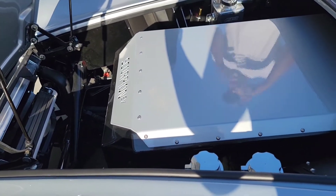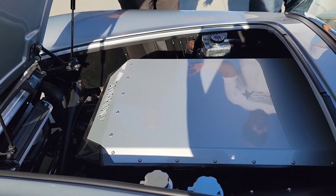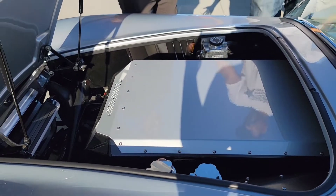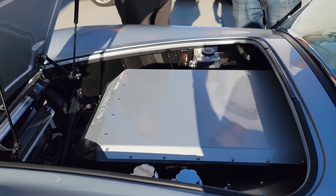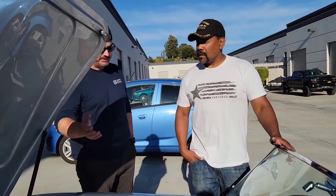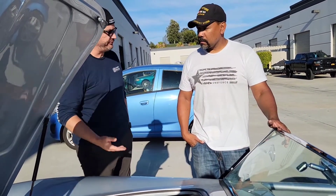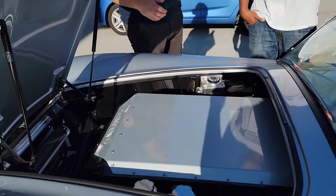So how far will 90 kilowatt hours take a car this size? This can't be more than 2,800 pounds. We've done over 400 miles with this car. 400 miles on one charge? If you're driving the streets, just putting around, getting donuts or coffee — yes. Of course, if you drive at higher performance, you're going to go down to about 250 to 300 miles.